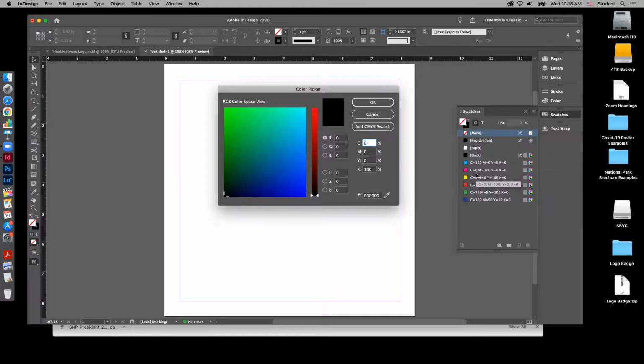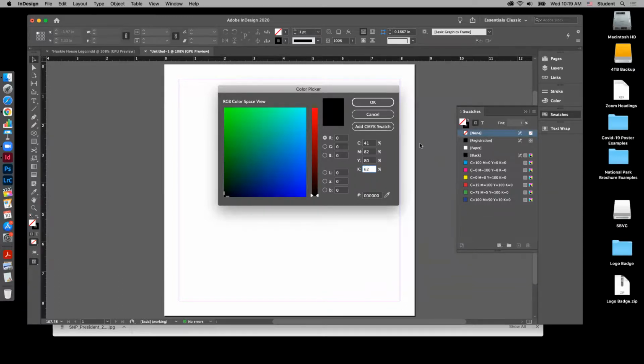I'll double click in cyan, and that was, looking at my notes here, 41. I'll hit my tab key, and that goes directly to magenta, so I don't have to keep using the mouse. 82, tab, 80, tab, 62.